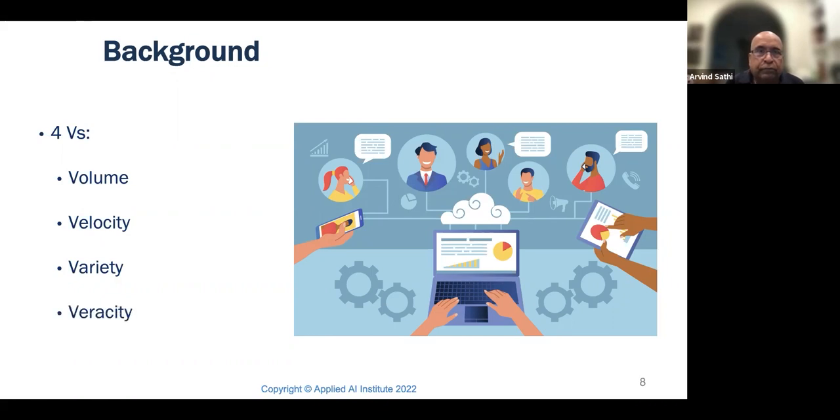And veracity: how authentic are your data sources? Are they really reliable data sources? The census site, for example, is a very reliable source of data. But these days you can also have fake data. WhatsApp and all these social connections are also bombarded with fake videos. So how reliable are your data sources? Those are the 4 V's. And since volume, velocity, variety, and veracity are changing so often, it is really important to see how often the data can be analyzed.